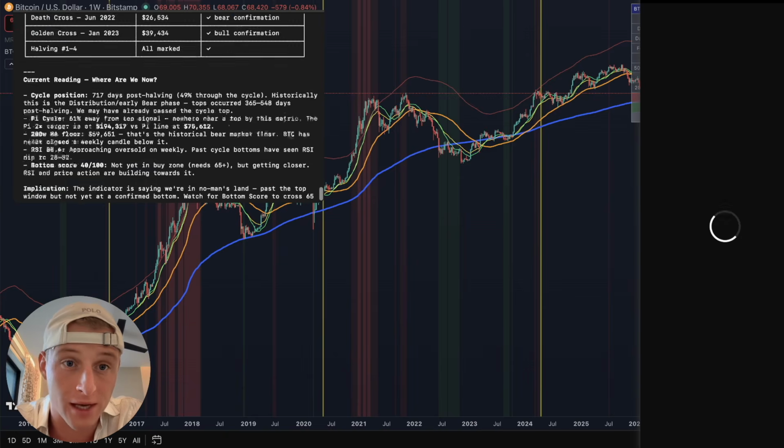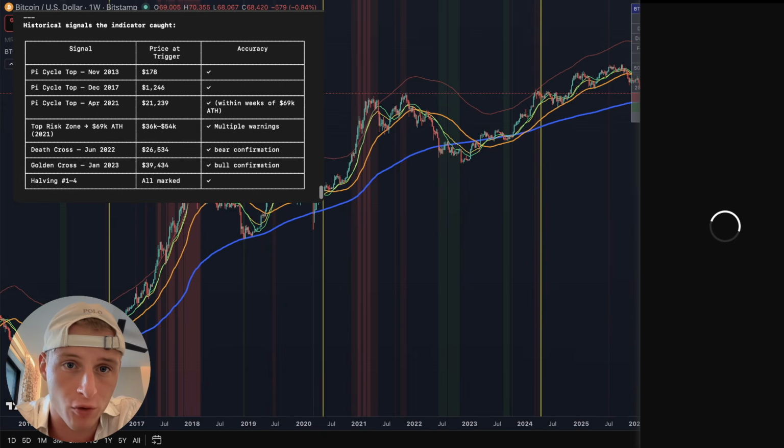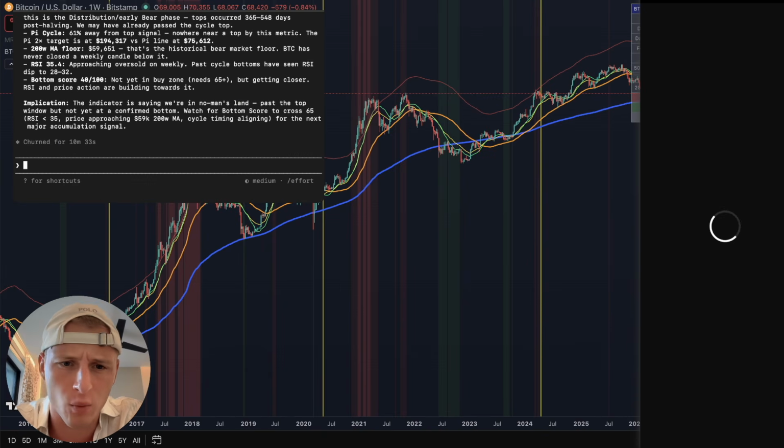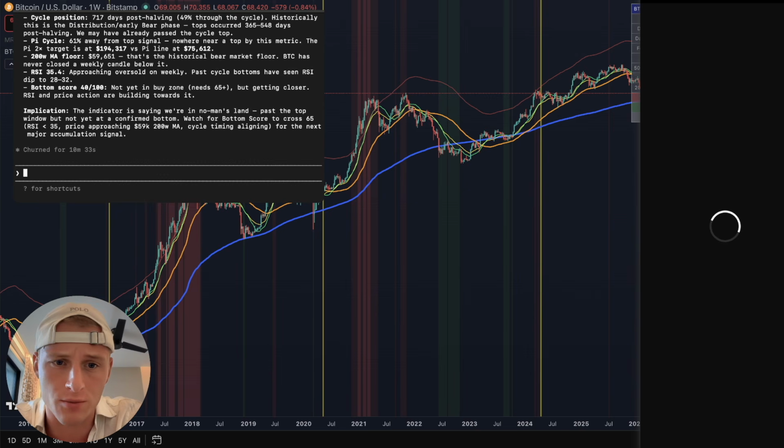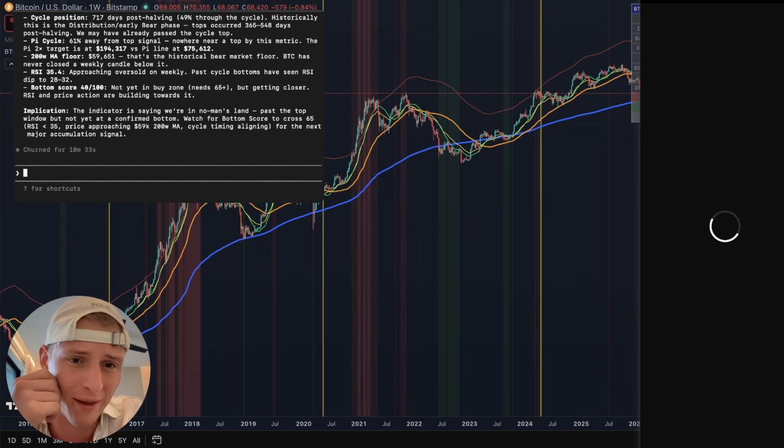Okay, so it cooked up an indicator for me here. It also gave me, in Claude Code, an entire overview of where we're currently sitting and what we're looking at for certain confirmations in the bull market. But actually, I don't like the indicator yet. So the next step is here. It actually cooked for like 10 minutes. So it does take some time, and I cut this video so it looks very quick, but it does take some time. So no worries about that.